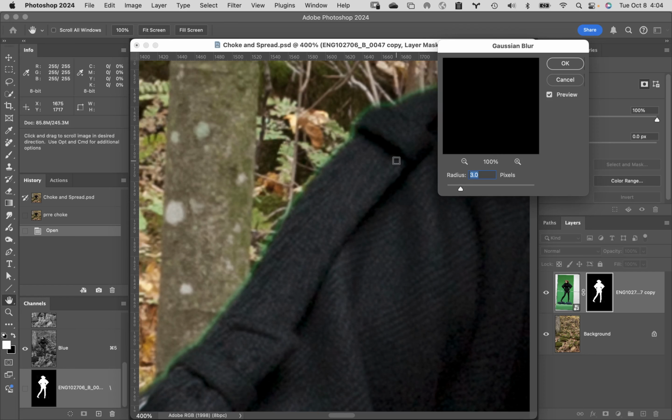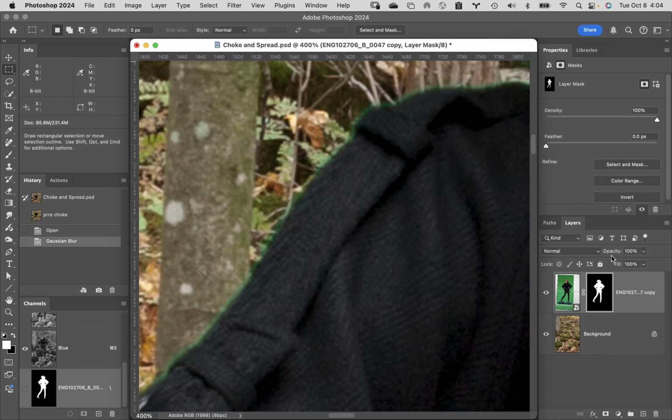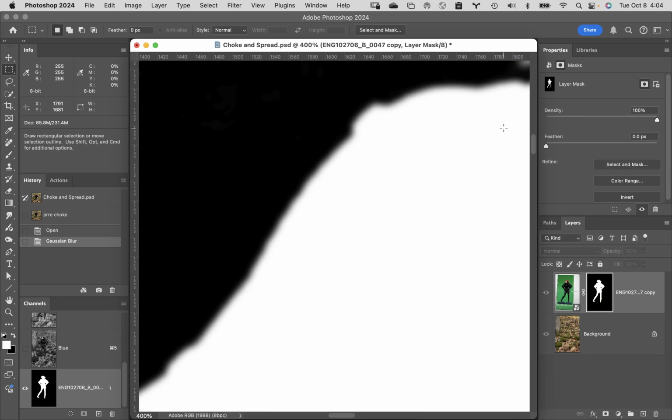It looks pretty good to me. Again, I do this all the time, so I have a good feeling about it. If you use the preview check mark on the Gaussian blur dialog box, you'll see that we're actually making our problem worse. This is exactly what I want to do. So I'm going to go with a value of 3, and I'm going to say OK to that. So if you go in on your image, hold down the Option key and click on the layer mask. And again, then go back in your history. You can watch what happens. You actually blurred that whole edge, and it created those intermediate shades of gray that are on the inside. Does that make sense, what just happened?